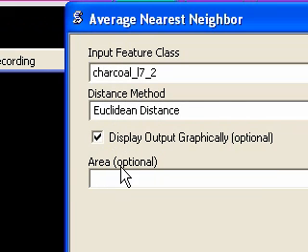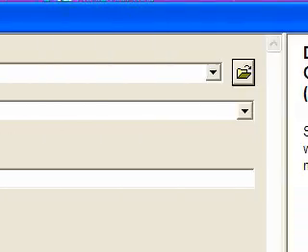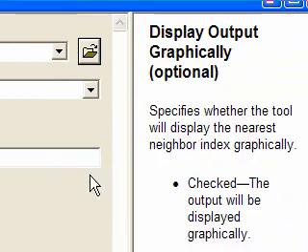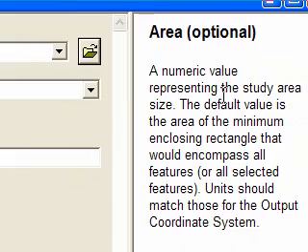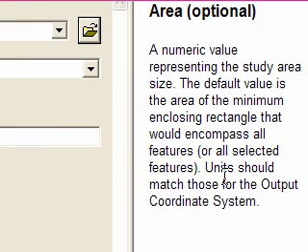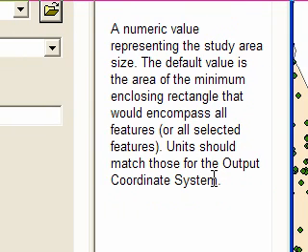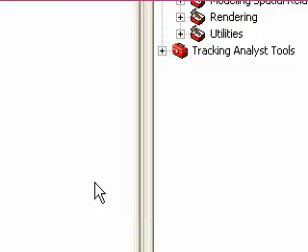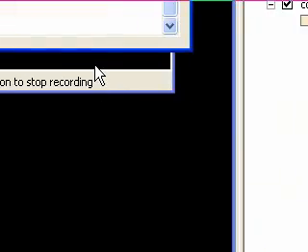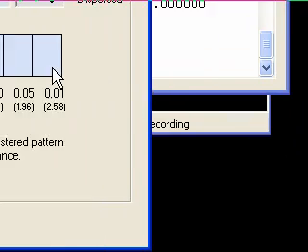For now, we're going to leave area optional open. And what that's going to do is calculate the area based on a minimum enclosing rectangle. Now the function is going to run.